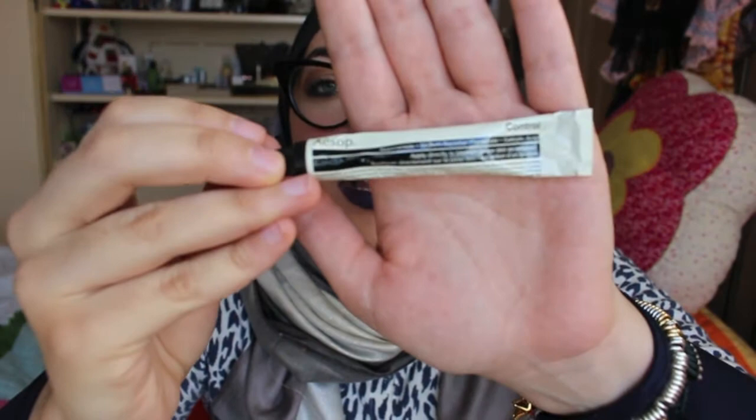And the third piece of positivity, on a completely lighter note, is my Aesop control gel. I have been having crazy breakouts on my face for the last couple days. Those ones that not only look horrible but hurt, like you just want them to go away. And that cream has been a godsend. I put it on those spots, and by the morning they're not gone, but they've gone down a lot, and the pain for the most part is gone. So again, Miss Caroline Hirons is a genius. I talk about her again in that skincare video, and it was based on her recommendation that I recently picked up that guy. So those have been my three things I'm grateful for this week.